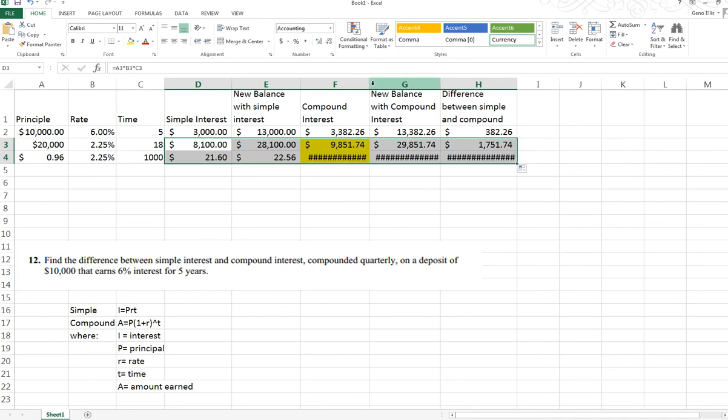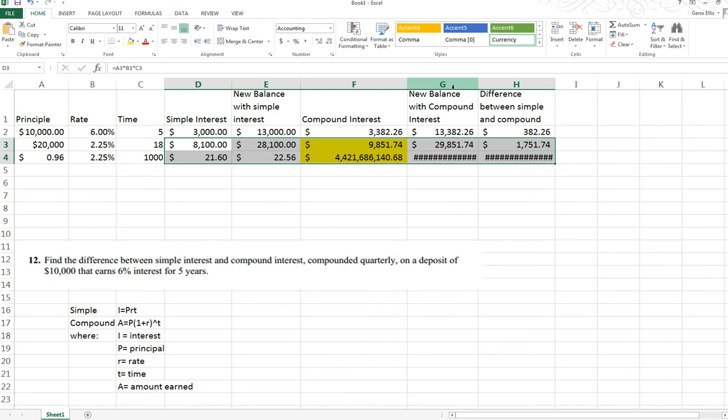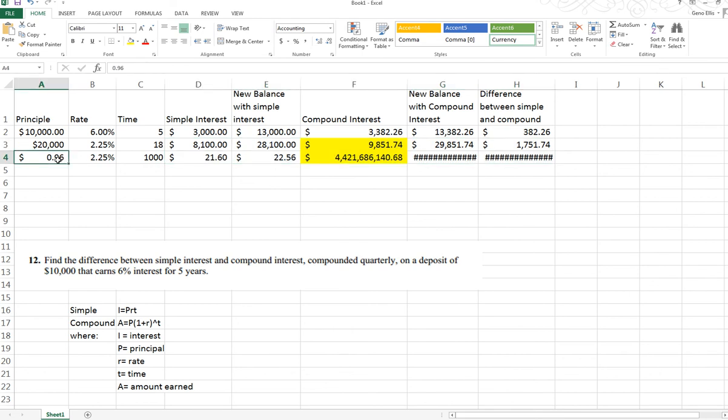Oh, it's too big to even show. Oh, did I? Hold on. Okay, I put the wrong number down. But let's see how big of a difference this makes. So I put 96 cents, which was not right. It was actually supposed to be 93. So right now it's sitting at $4.4 billion. Okay, it was 93 cents.